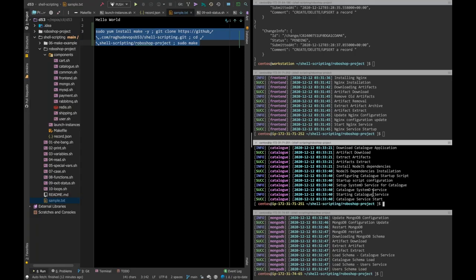Perfect. Catalog service is started. I'm just curious about looking into the logs, so from here only I'll understand, tail -f where log messages.